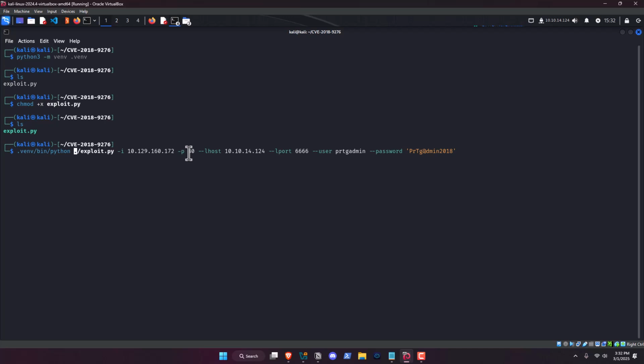The port is the Netmon port that the PRTG software is running on, which is 80. Localhost is your attack machine. Local port is the port you want to have the listener connect back on. The user is the PRTG admin. The password is the password we got from the backup. Okay. Now, when we run this, we're probably going to get some errors. We'll work through those together.